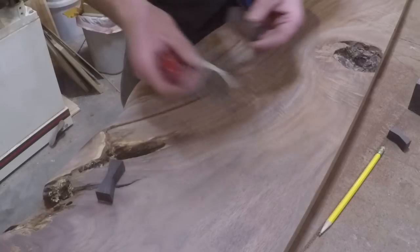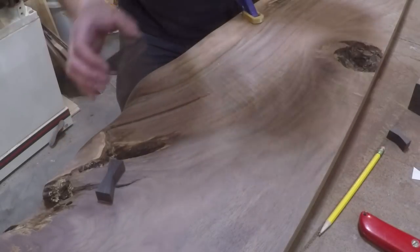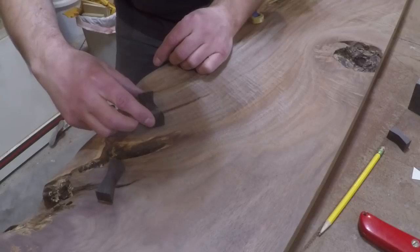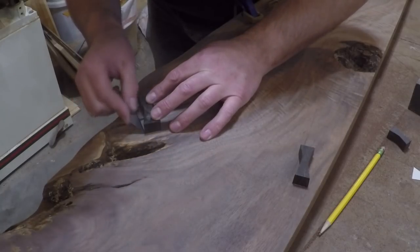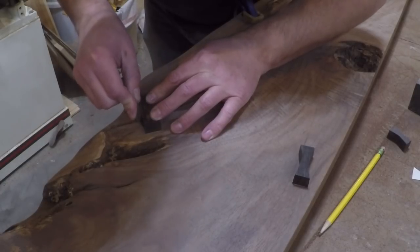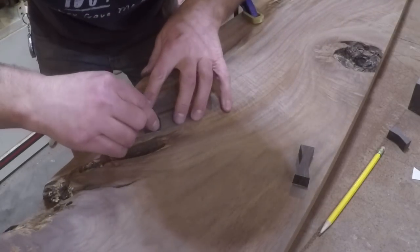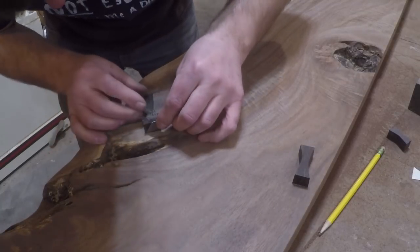I put some double stick tape on the back of the bow ties to help hold them in place while I traced around them with the razor blade. Then after that, it was just time to sit back, relax with a few sharp chisels, and start chopping out the mortises for the bow ties. I came in from both corners of the bow tie so I wouldn't overcut into the surrounding wood with the razor blade.